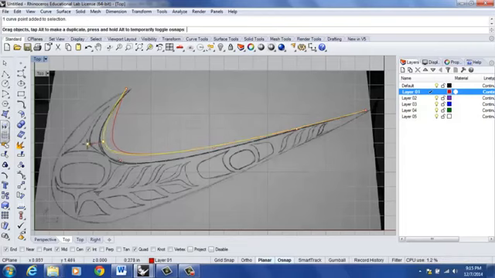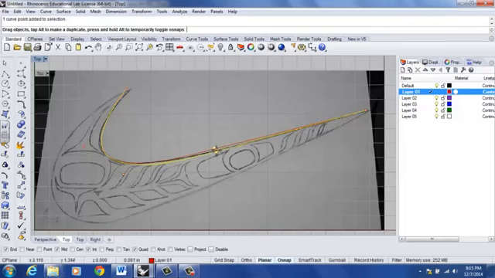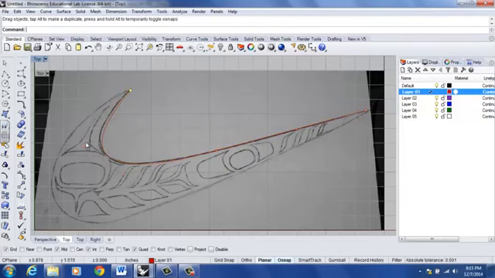What's really nice about Rhino, one of the things that I love about it, is how easy it is to change your original curves and surfaces using control points. So I'm just holding my left mouse button over the top of those control points and dragging them into the position that I want them. It's an easy way for me to change my drawing and make it even more accurate. So let's say that this is pretty close to what I like. That looks good. Escape or F11 will turn my control points off.